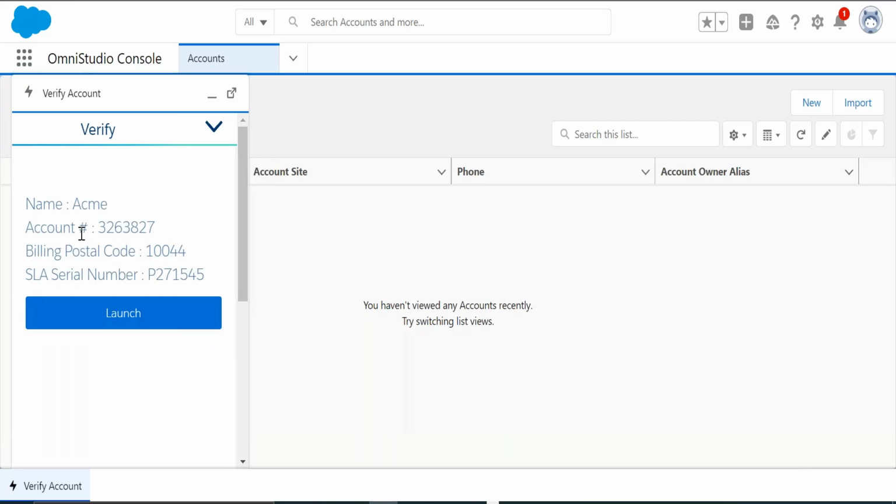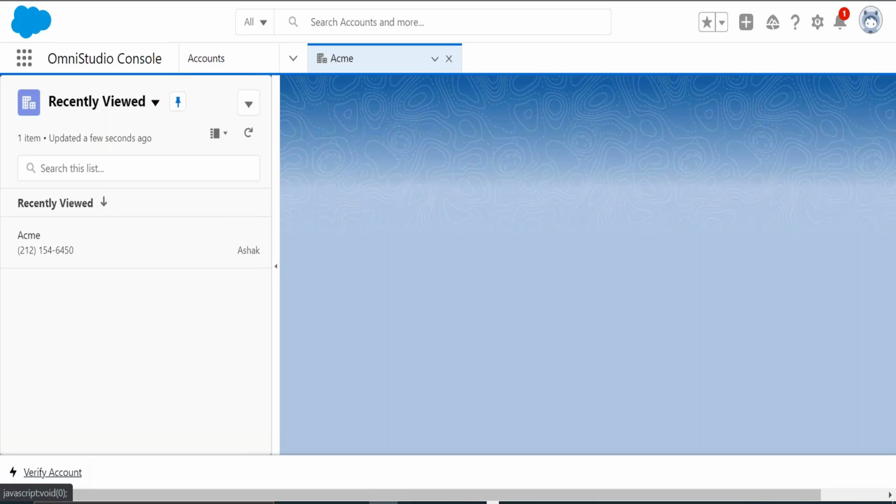The CSR will ask, can you please tell your account number or SLA serial number? Once the customer confirms this information, verification is done. So we launch the record of Acme. Now the Acme record is opened.